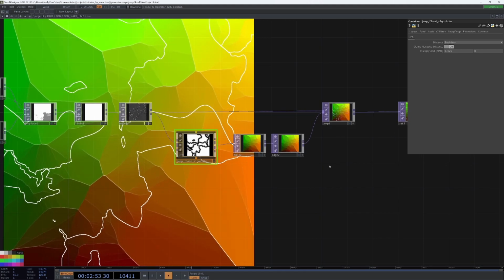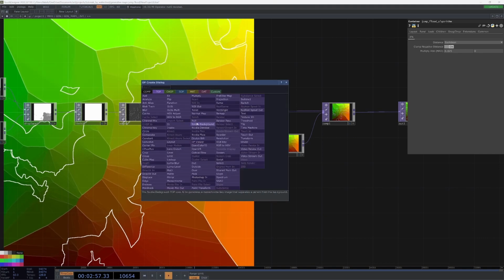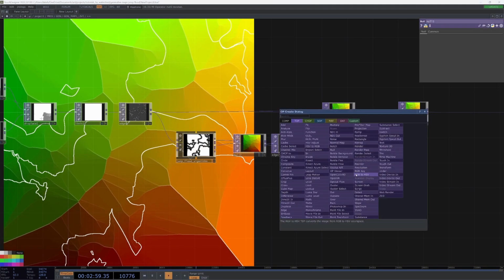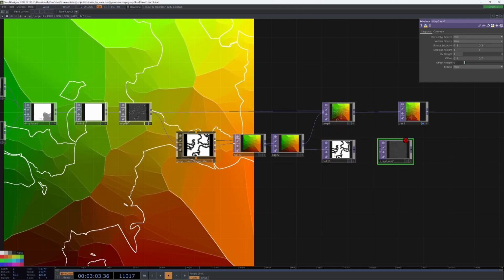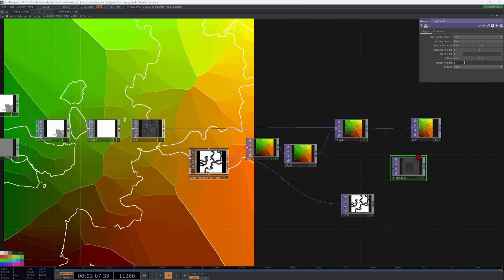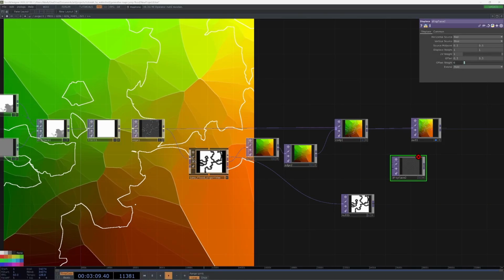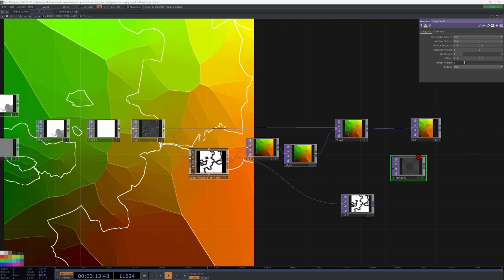So one cool thing that I like to do is grab this null and then a displace, and then maybe we grab an image. I've been recently using some images that I created in Midjourney.